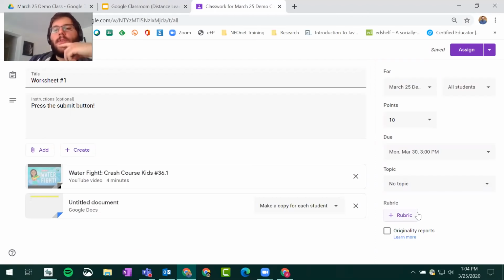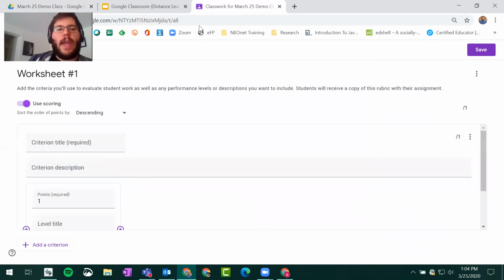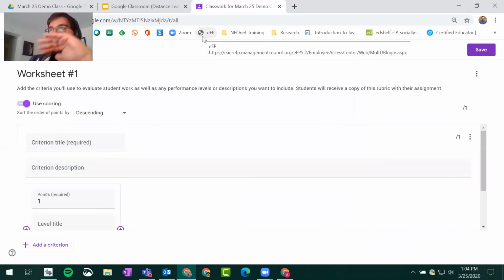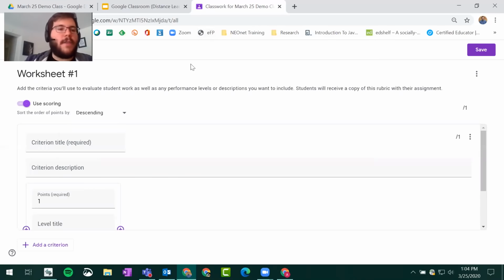Now, this is a pretty new thing that Google Classroom has done. It's only been out for a couple of months, if that. But when you click on it, you can create a brand new rubric. You can reuse a rubric, or you can import one from a Google Sheet. The one we'll focus on right now is create a rubric. And when you first come in here, it lets you basically create as many criteria as you'd like, and basically customize all that fun stuff.